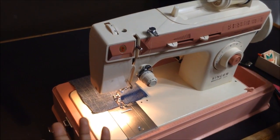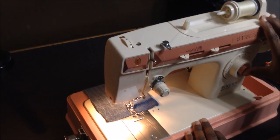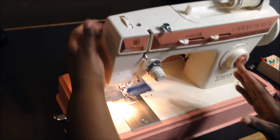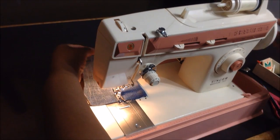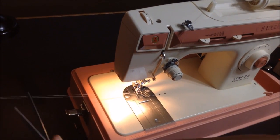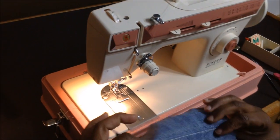Well, it's not easy if you don't know what to do. You don't just hit reverse and that's the end of it. You hit reverse, you mash the foot pedal, and you just mash it for a teeny little bit, and you'll see the machine go, and then you're done. I lifted my presser foot. I'm pulling my fabric away. I'm cutting my fabric, and I can look and observe what I've sewn.